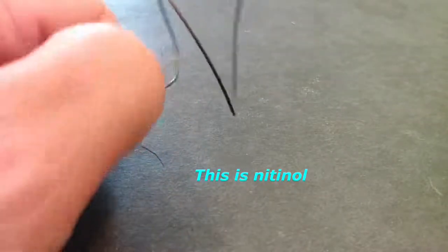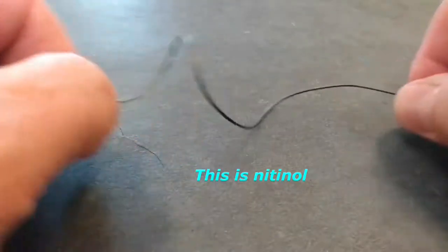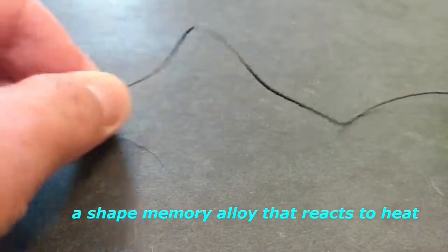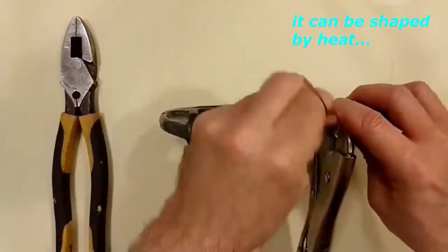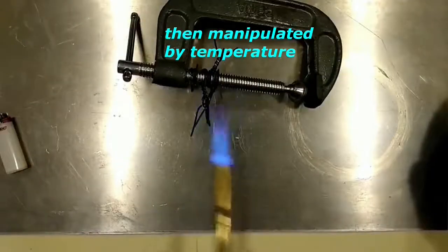This is nitinol, a shape memory alloy that reacts to heat. It can be shaped by heat and then manipulated by temperature.